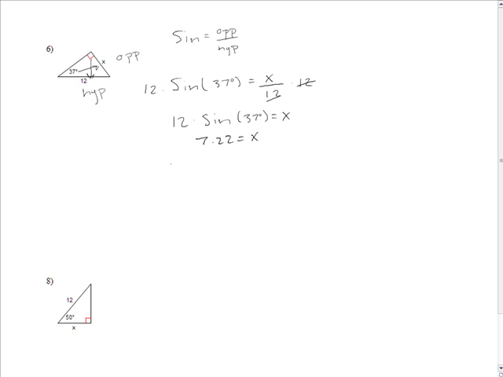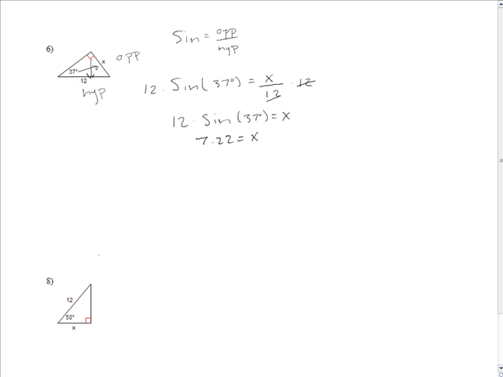In the last problems, whenever we were dealing with angles, our measures were in degrees. Now that we're dealing with the lengths of sides, our units would be some sort of length, and it would depend on whatever the units were for the numbers that they had given us in the problem. If they had said that this was 12 feet, then whenever we found our missing side length, it would also be in feet. So that would have been 7.22 feet. But you always have to look back at whatever the units were in the problem.